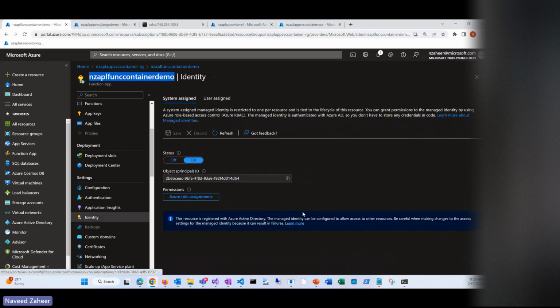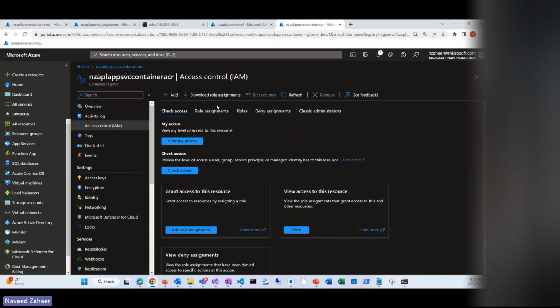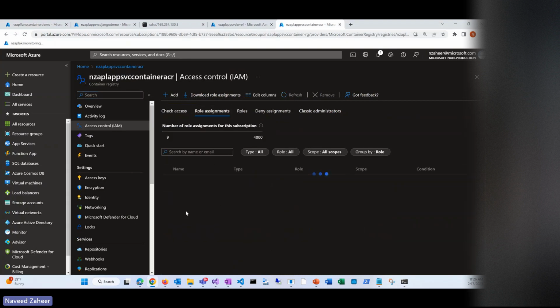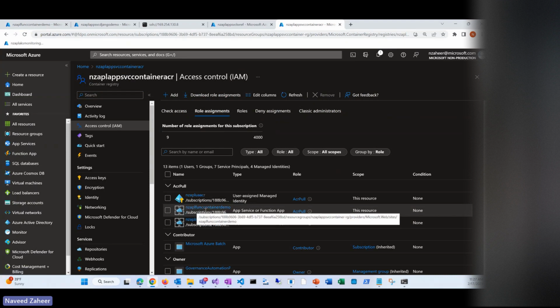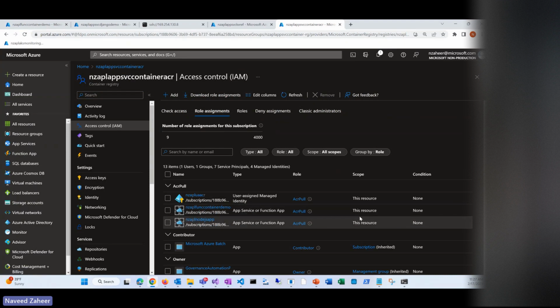Some of the other things I want to show you: I have the managed identity, and if I go to the container role assignment, this managed identity, as you can see here, NZAPL Func container demo, has ACR full access to the container registry. That's one thing.